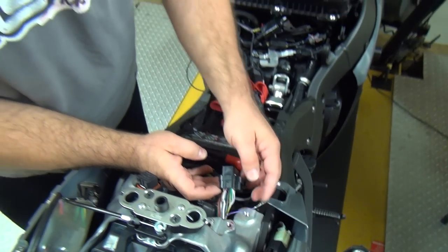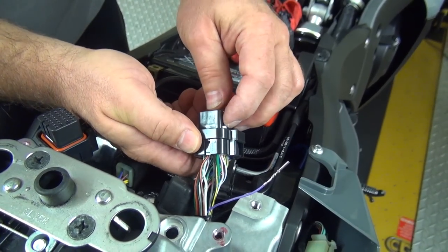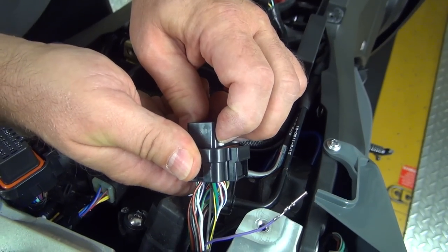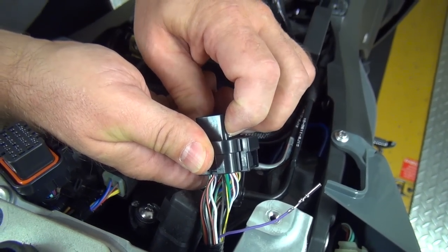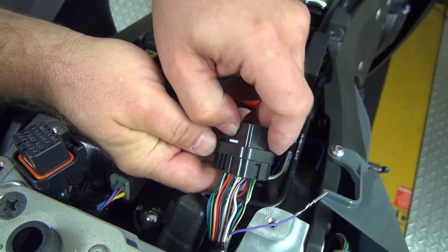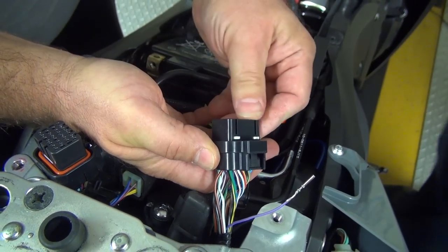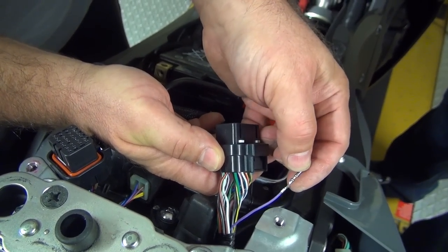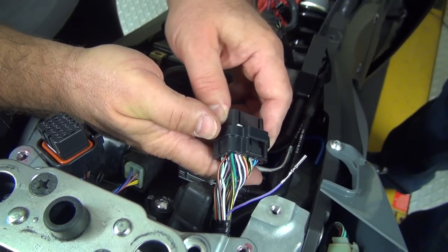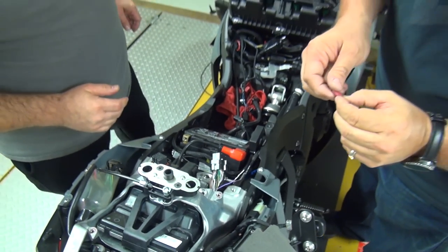And then when you go to put it back in, make sure that it's all seated all the way in. And when you go to push these back in, they should just very easily click back in place. If you find that you're having to push on them, there's a pin that's not seated completely. It should move back and forth very easily. If you try to force it and you don't have a pin that's clear in, you'll mess up the connector, so you don't want to do that. So it should just pop and click really easily.